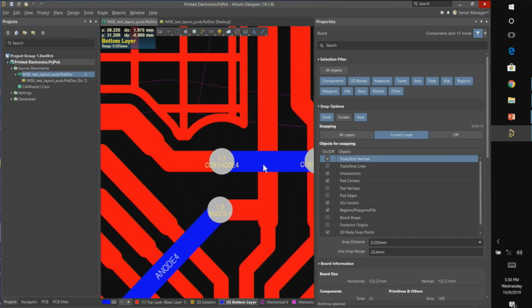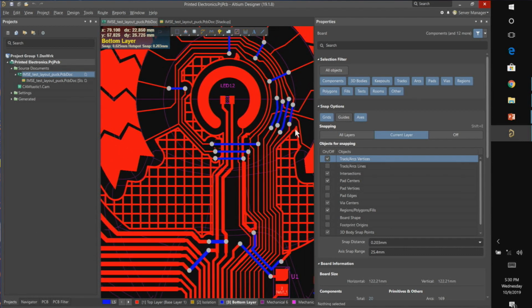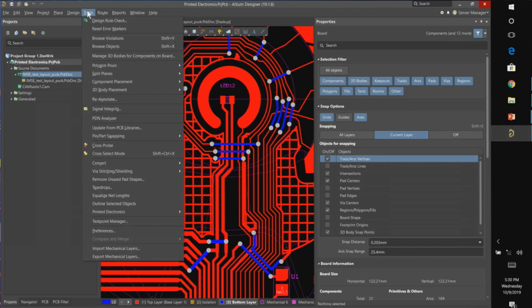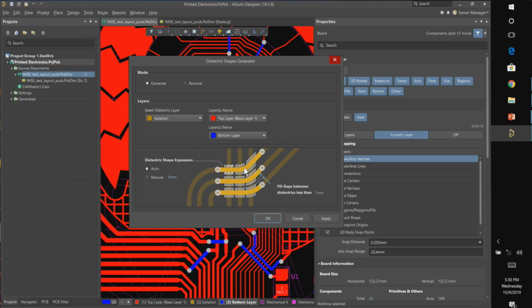So the real interesting thing here is to get that isolation layer where needed. We would go into the Tools menu, and there should be Printed Electronics. This is a free extension, so if this is something you want to try out, you go to the Extensions page, and you load up, I believe it's called the Isolation Pattern Generator. And when you click on this, what this will do is look at all of the crossing points where there's a natural short, and then you can determine what you want to do.